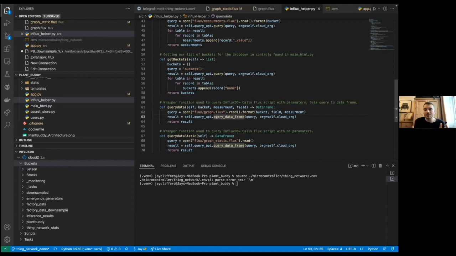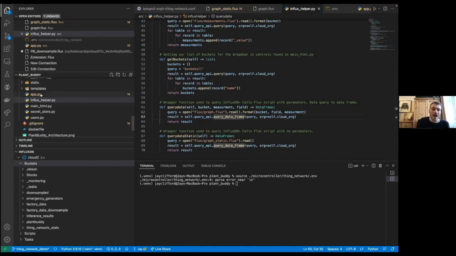The pandas data frame has been used by people from start to finish with Python, especially data scientists, people working with large quantities of data and analytics. So we have an automated process of converting whatever Influx data comes in and turning it directly into that data frame. I query and save the resulting data frame in result, and I return that. So where do I actually use this query data function?